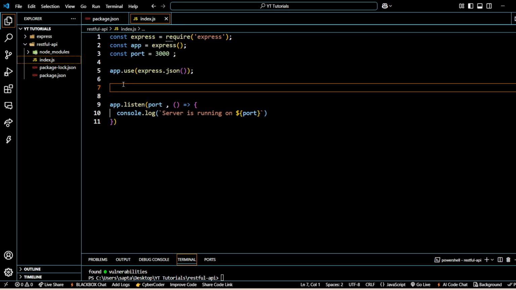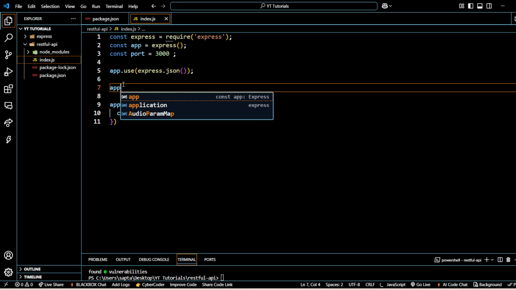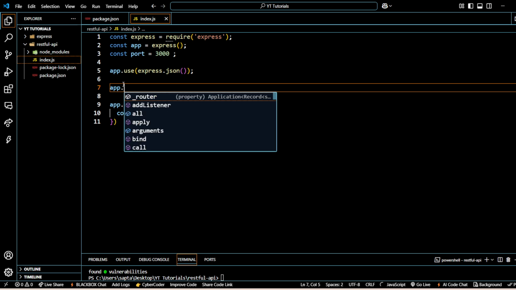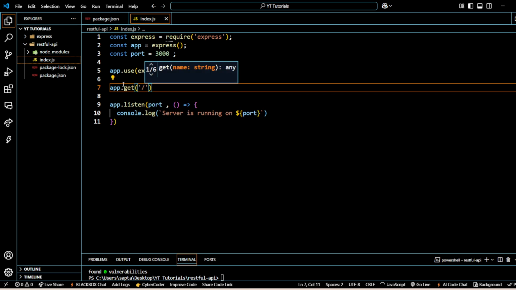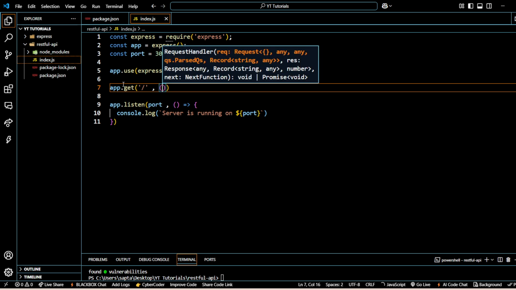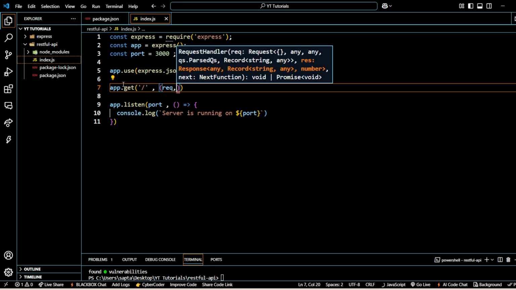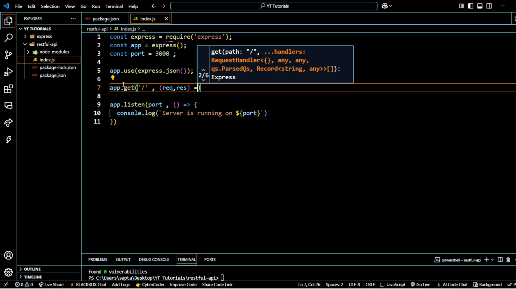Now let's build a home route at first. So app dot, we are using the get function, get the home route, and the typical request and response callback.